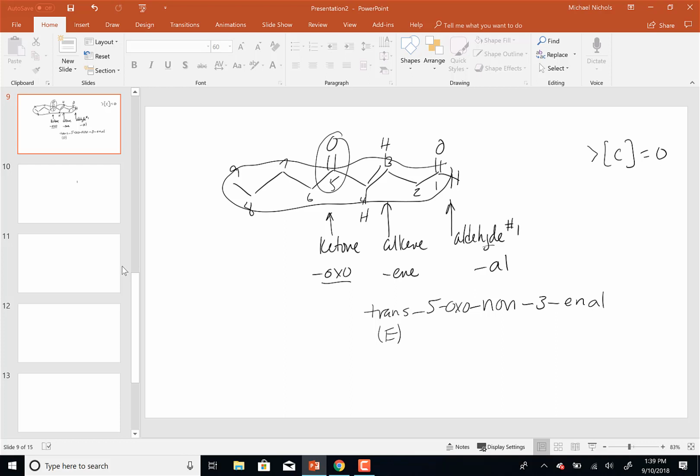Right here there's H on top and H on the bottom, but wouldn't you be measuring, if you put in the carbons, wouldn't those be the highest priority? It would still be trans. Well, that's the thing with cis or trans: it doesn't matter what I look at. If I look at the higher priority carbons or the lower priority hydrogens, I get the same answer, cis or trans. So I just use the hydrogens because it's a little bit easier to see. But if there's only one hydrogen there, I'd have to use the E or Z terminology. I don't have a choice.